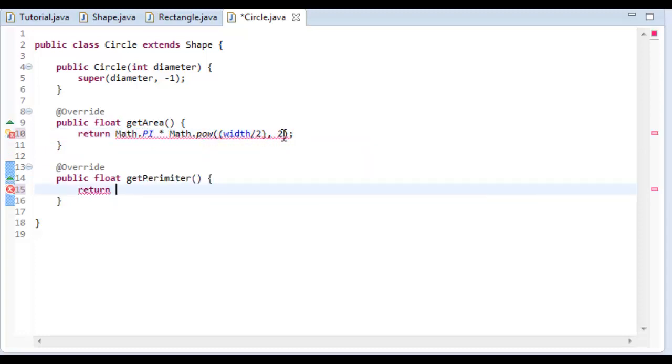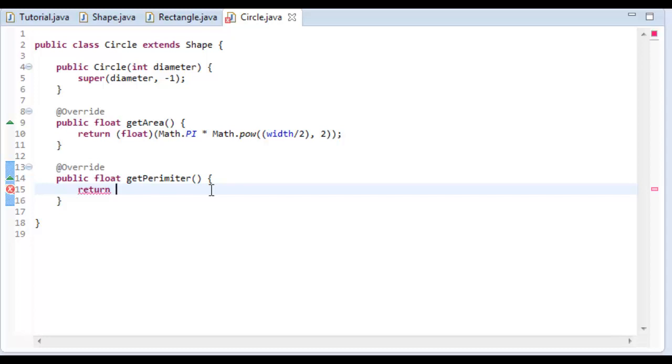Math.PI, because you are thinking. So let's go ahead and say 2f. No, you're not going to take that. Okay. Cast it float, I guess, because it's going to return a double.